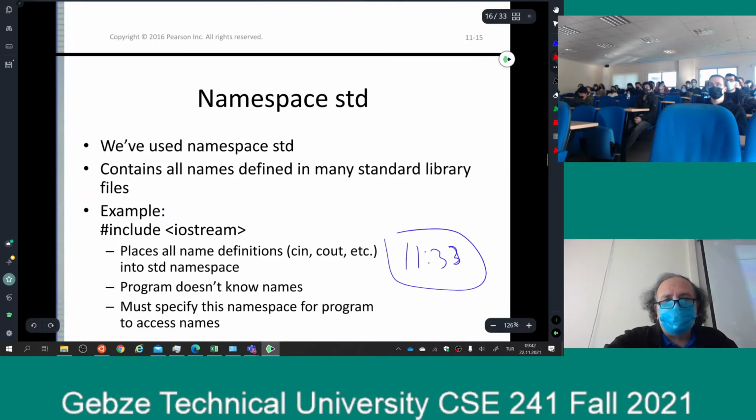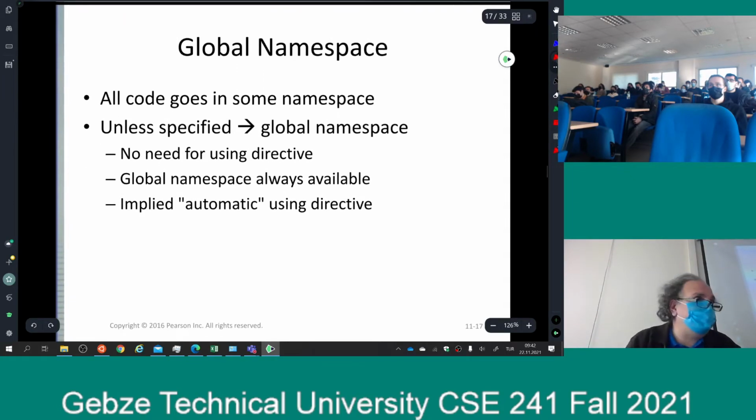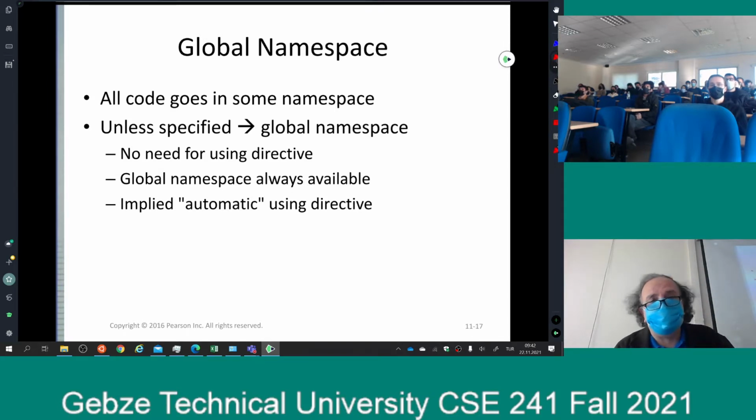Okay. So we talked about the standard namespace, and we talked about the global namespace. We said that in C++, whatever you define, either a function or a global variable or a class, has to go to some namespace. If you specify your namespace, you are fine. Your new class definition will go to that specific namespace. If you don't say anything about namespaces, whatever you define will go to the global namespace. The global namespace doesn't have a name actually. Well, its name is global, but we don't mention that.